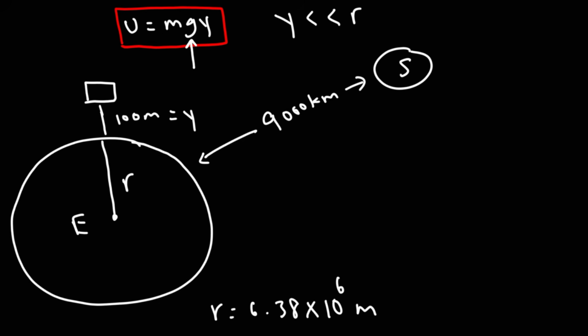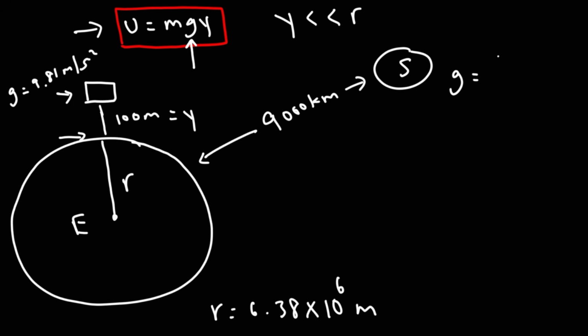The gravitational acceleration greatly decreases as you move far away from the Earth. At this point, g is approximately 9.81 meters per second squared. And even at the surface of the Earth, g is relatively the same. So because the gravitational acceleration of the Earth doesn't change much as an object falls from 100 meters to 0, this equation gives you a good approximation of the gravitational potential energy for this object. But when you're 9,000 kilometers above the surface of the Earth, g is not going to be 9.8. It's going to be different.